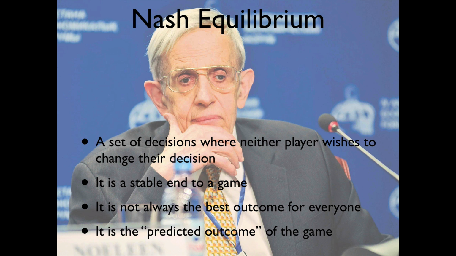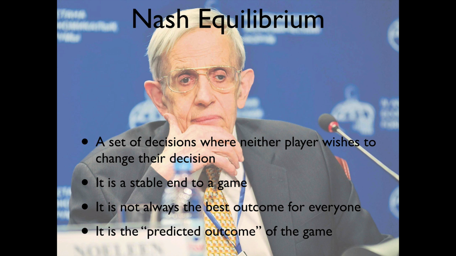So what is Nash Equilibrium? Well, Nash Equilibrium is a set of choices or a particular outcome where neither player wants to change their decision. It's stable. Nobody wants to play anymore. They're done. They've made their choice and they're sticking to it. They don't want to change their choice.